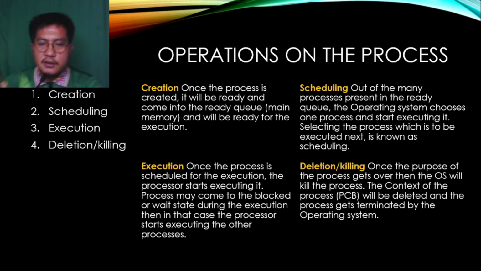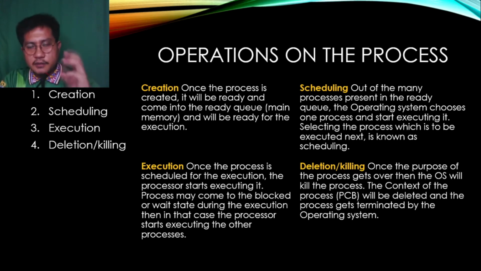And then during the deletion or killing, once the purpose of the process gets over, the operating system will kill the process. The context of the process, or the PCB, will be deleted and the process gets terminated by the operating system. So when that certain process has finished executing the commands, it will then be deleted from the process control block.